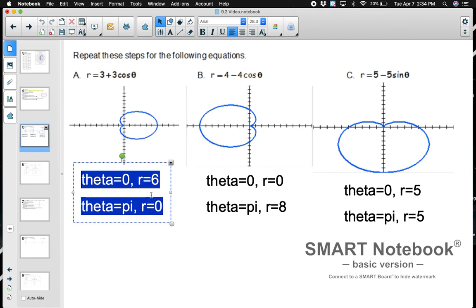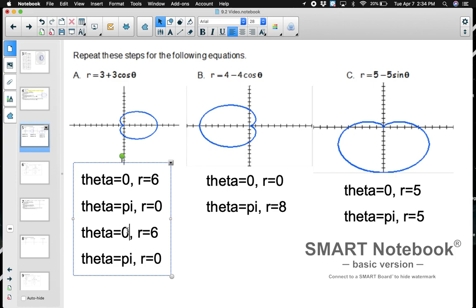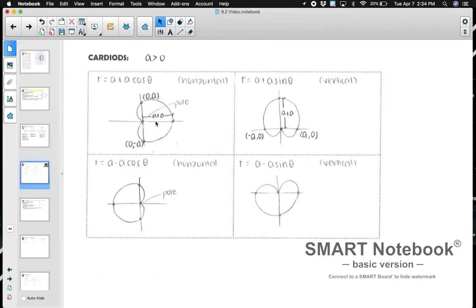When theta is pi divided by 2, you can see I'm at 3. And when theta is 3 pi divided by 2, my r is also 3. So there's 4 really nice points you can see, and if you notice, this 3 is the same as my a value. Here, my theta of pi over 2 would be 4, theta of 3 pi over 2, which is also my a value. So we have these 4 really nice points, which is a plus a, then 0 comma a, and 0 comma negative a, and then I'm at the pole.